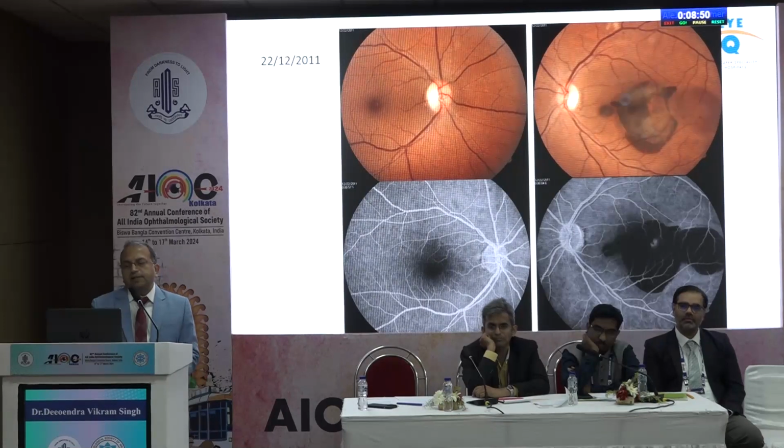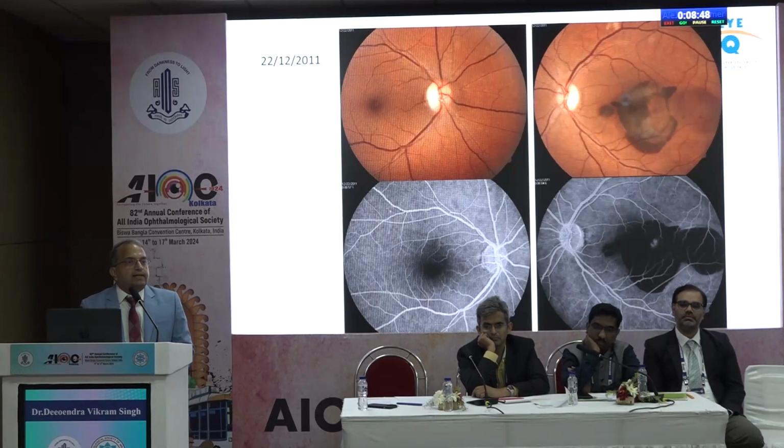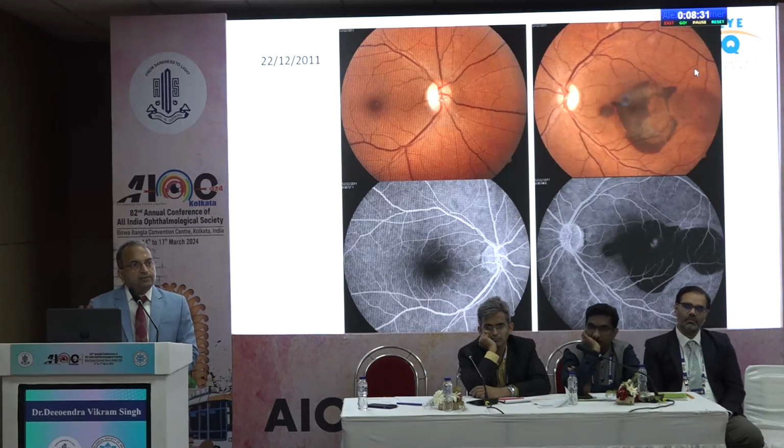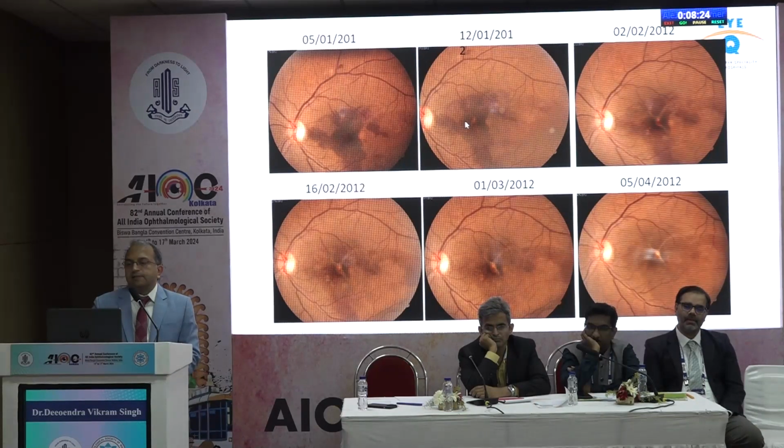I'll just straight away walk through a few cases and then try to make a point, which is the title of my talk. This was a post-traumatic submacular hemorrhage in a young patient, and in those days we were not doing that many OCTs for these cases, and our understanding of OCT for submacular hemorrhage was limited. But we were doing FFAs to rule out any other reason. In this patient, we injected gas followed by prone positioning. You can see the shadow here. And over the next 6 to 8 weeks, the blood resolved nicely.